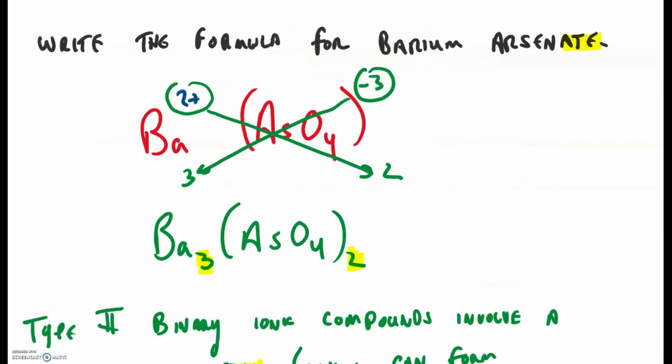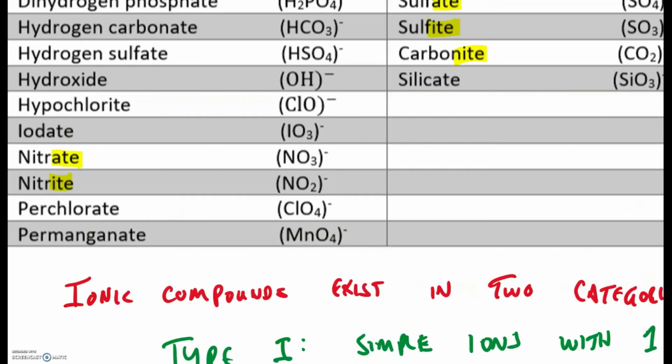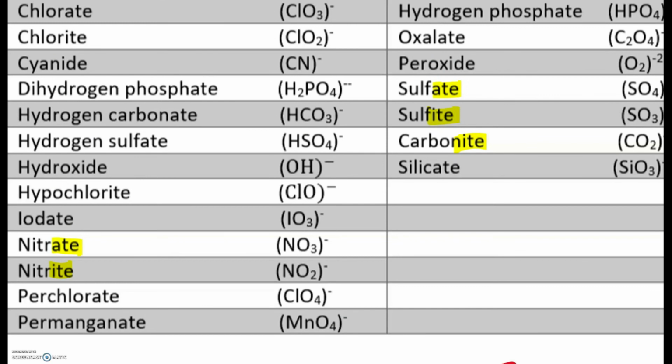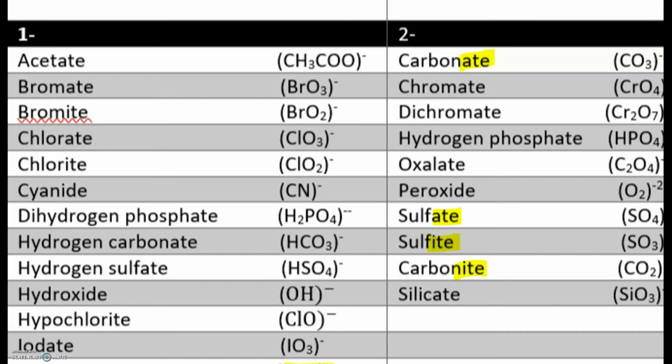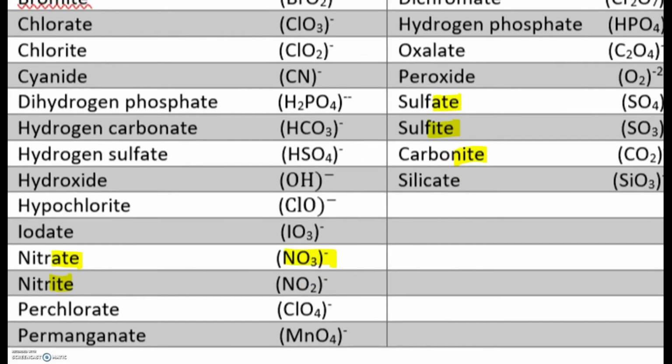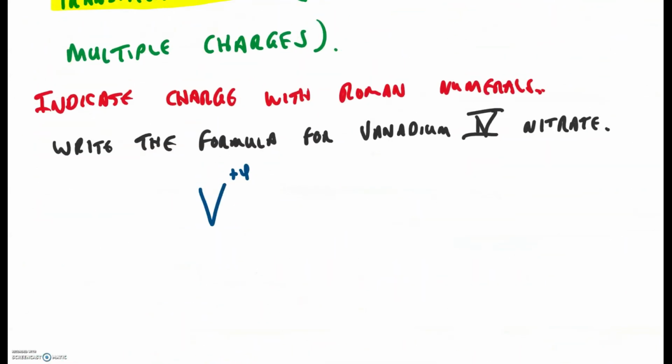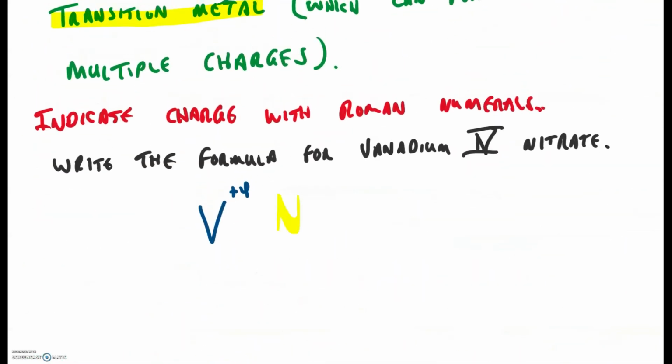Nitrate is a polyatomic ion. We see it right here. And this is our nitrate. It is in this group that has a charge of -1. And we'll keep that set of parentheses around it to kind of keep it inclusive. And so nitrate looks like this, NO3. We'll keep our parentheses around it. It has a charge of -1.